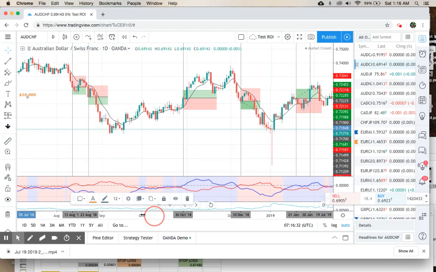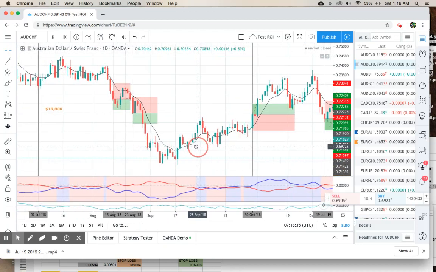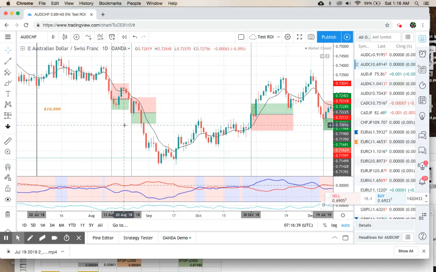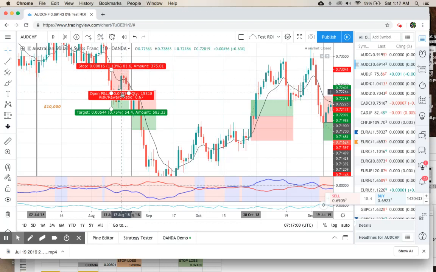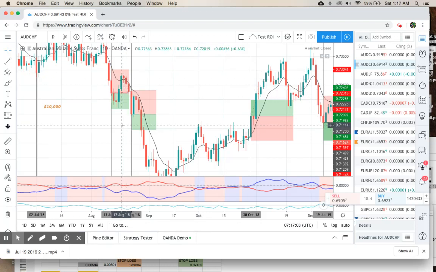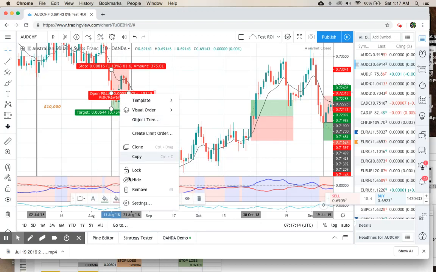So on our first trade here, we can see that this trade did not hit take profit. I'm not going to take profit if it just barely doesn't even really touch, because sometimes that's not enough to even get past the spread. So anyway, it didn't go all the way to the take profit, but it got stopped out right here. So the close of this candle right here is 0.72819.